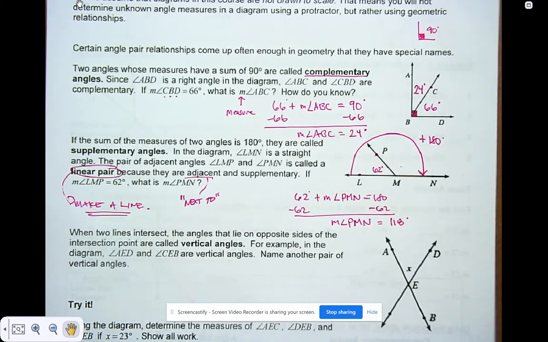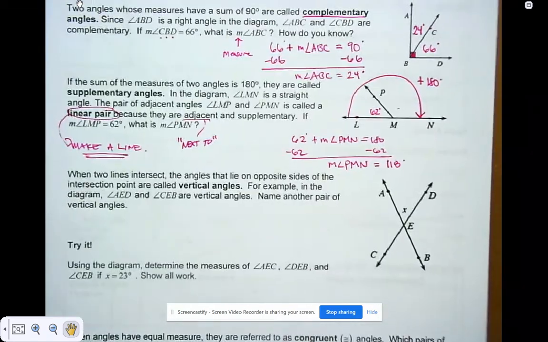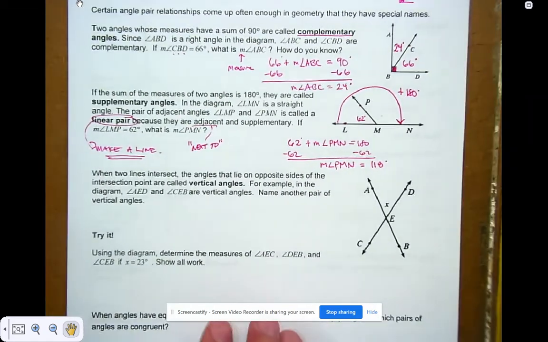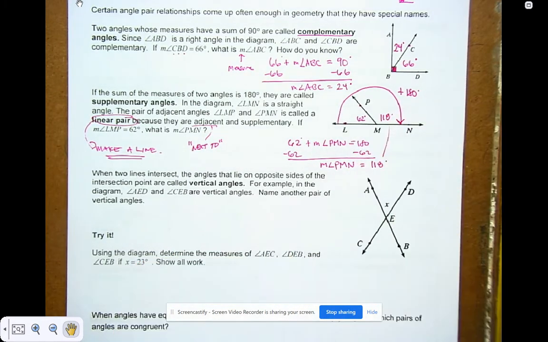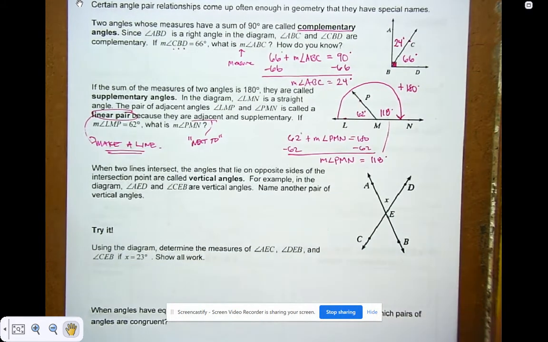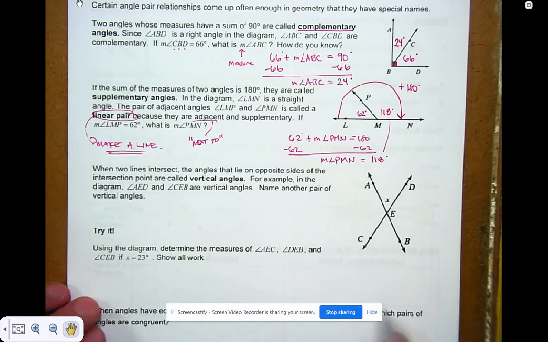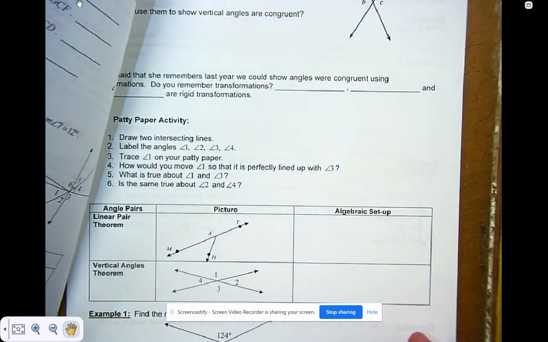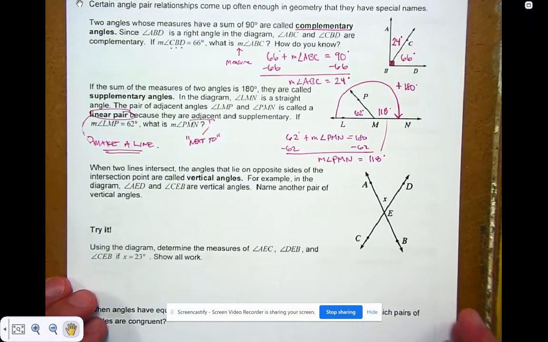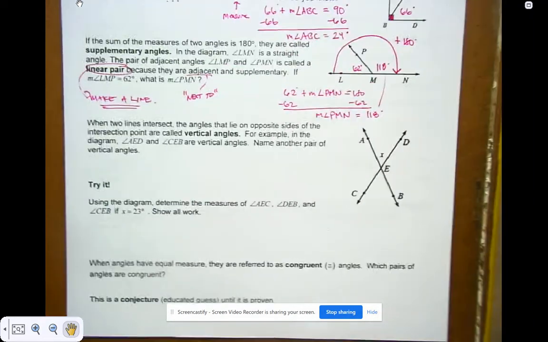Okay, so hopefully you guys have heard of these words before. Maybe not. I don't think it's too tough, right? You're just trying to find numbers. Then you can put that up here, right? This would be 118. Add numbers to get 180, and then add numbers to get 90. Okay, all right. Let's talk about vertical angles, and then we'll do this little try-it here and see if that might be enough to stop today, and you could just start working on the homework that I covered.